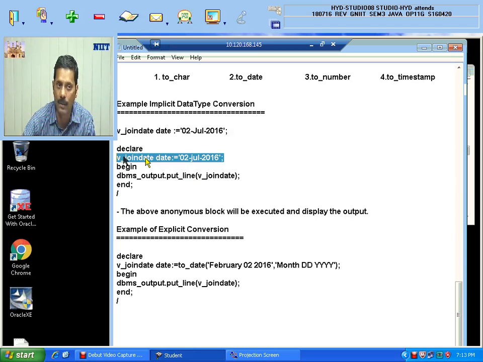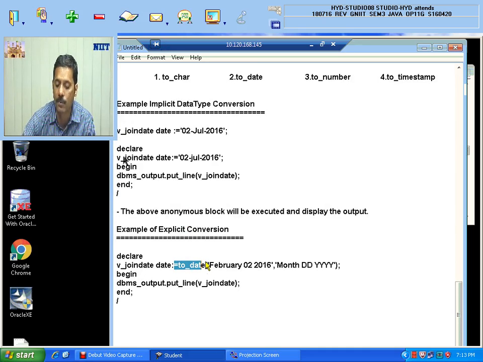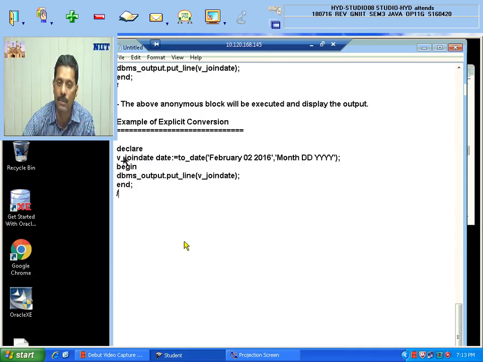We don't require any functions for doing that. But in explicit data type conversion, we need to use functions like ToDate, ToChar or ToNumber, for converting the data into the exact date time. That is called explicit data type conversion. So these are a few points we have discussed.